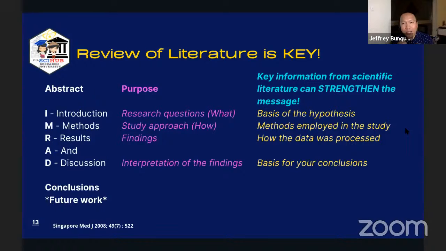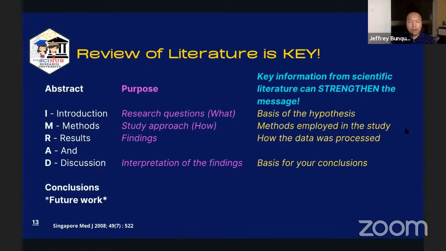So how do you actually strengthen your message? Yung pong concepts or information that you are highlighting in all of these sections, pwede po yung i-boost with information that you get from the review of literature. Ang gusto ko pong sabihin sa inyo, pag magsusulat kayo ng introduction, kailangan nyo rin mag-review ng literature kasi kailangan nyo dagdagan yung inyong mga statements ng basehan.